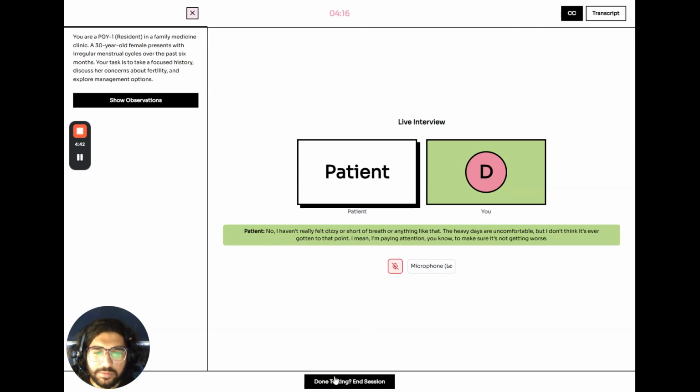Okay, now we're going to submit the case. You can obviously attempt the entire presentation, the entire history, then end with ICE. But for this demo purpose, we are going to submit this. So now what we're going to do is it's going to get our biomarkers, especially what we have spoken and how we have spoken, and then it's going to match with the guidelines too, and the AI examiner is going to give exactly how you have performed and what are the things that you definitely need to focus on.